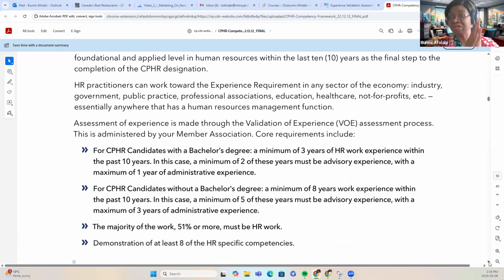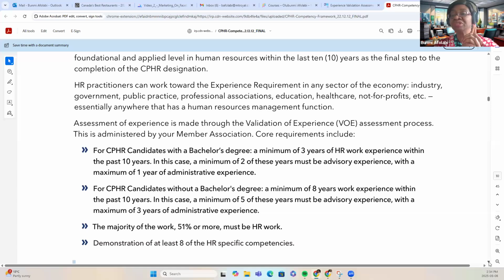So if you're an immigrant who's had lots of experience in Nigeria prior to coming to Canada, then that's all right. You can go straight away to apply because your experience from Nigeria or any other place where you've worked also counts. However, if you are a fresh graduate who's just finished school and has probably just started work, then you cannot apply for your EVA immediately. You have to wait at least 3 years. And those 3 years have to be 3 years of work where a minimum of 2 years has been done at the strategic level. This is very important.